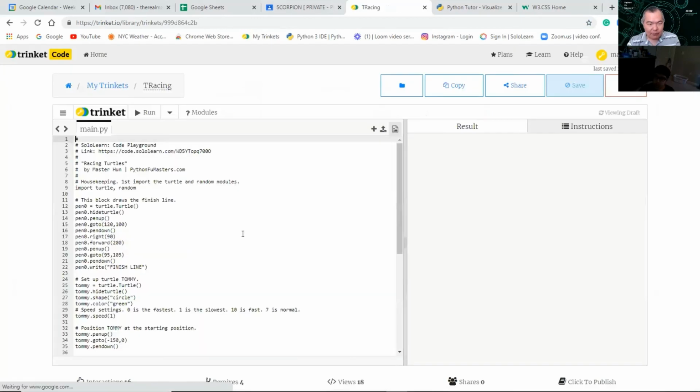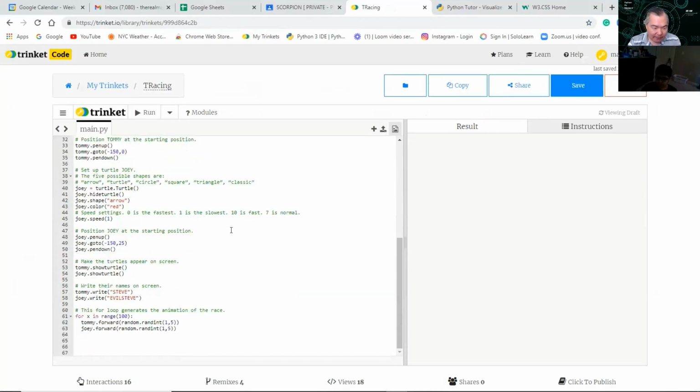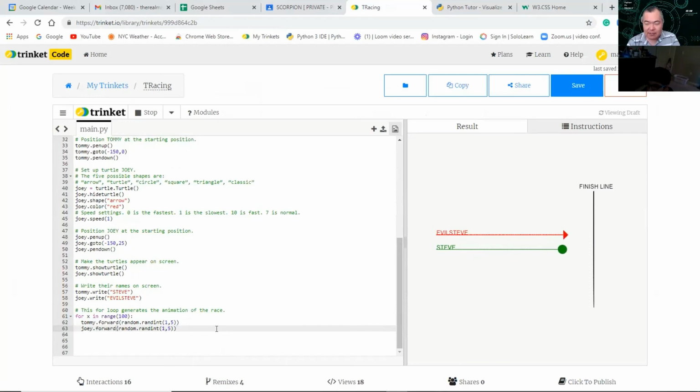If you look at T-Racing, there's no speed. What creates the illusion of speed? Going forward a number of pixels. When it goes forward 5 pixels, it looks like it's moving fast.